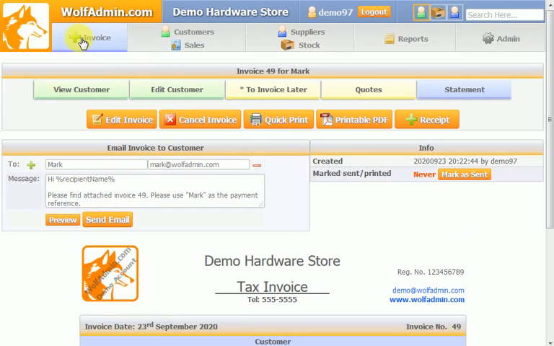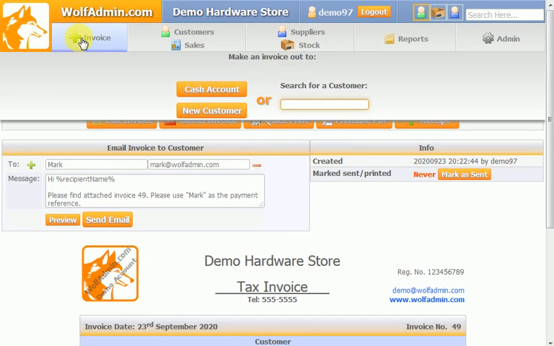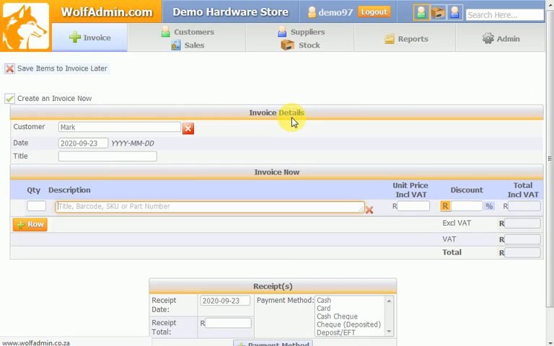Later a customer comes in, let's just say Mark comes back. You can find out if he already has a customer account by asking for his name, email address, or telephone number. He gives you his number, for example. I can just type it over here. It's important when you're searching not to put the dashes and spaces in, so it searches for the entire number to narrow down the customers, and then I can just click on Mark and create a new invoice for him.